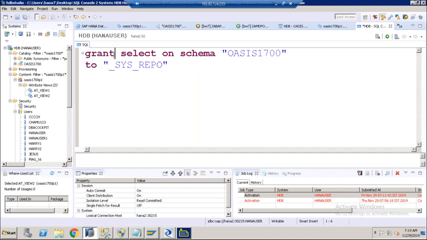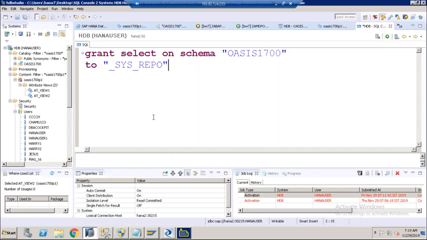Grant means give, select means select permission, on schema to sysrepo. We are giving select permission on schema to sysrepo.